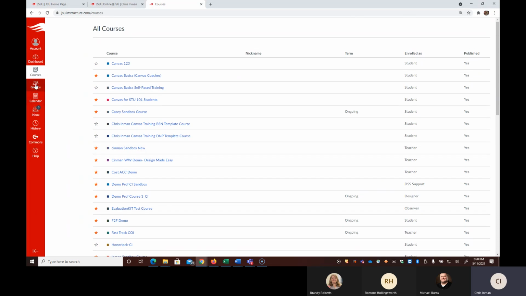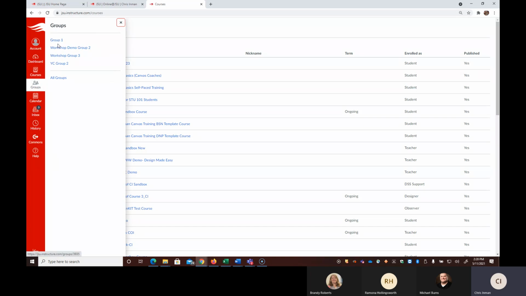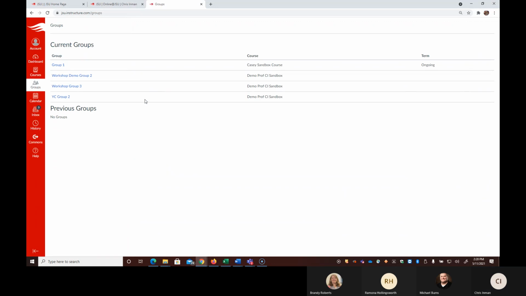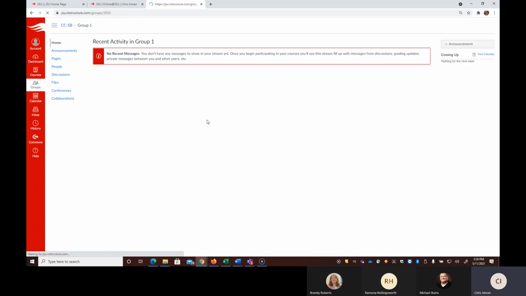If you are in any groups as a student, so this is really for students, they will automatically see an icon in their global navigation menu, which is what this is. They click on it, and these are the groups and all of their courses. They click on it, it goes straight to their course.